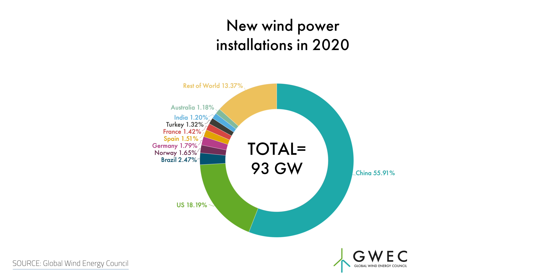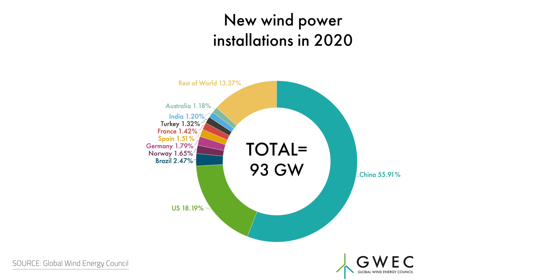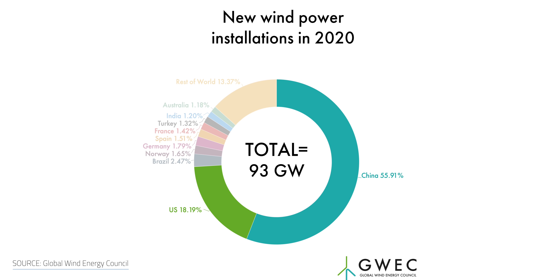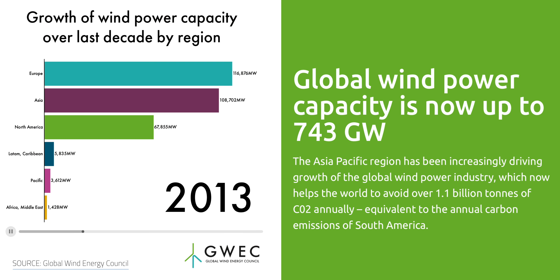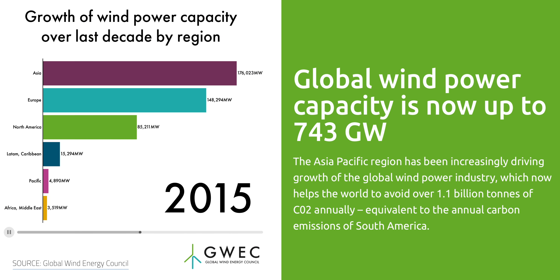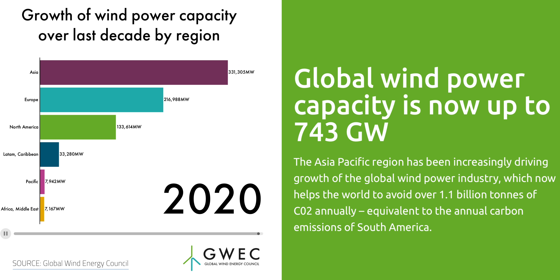It's not hard to see that along with solar, wind power has been a major player all over the world in lowering our carbon emissions from fossil fuels. According to the latest global wind report, 93 gigawatts of new global wind power capacity was installed in 2020, with the US and China leading the way. Currently, 743 gigawatts of wind power capacity is installed worldwide, making it the green power source with the most decarbonization potential per megawatt, helping to avoid over 1.1 billion tons of CO2 globally.